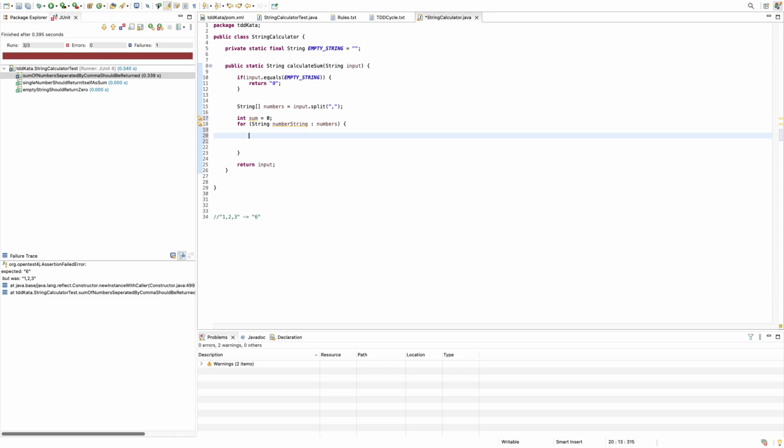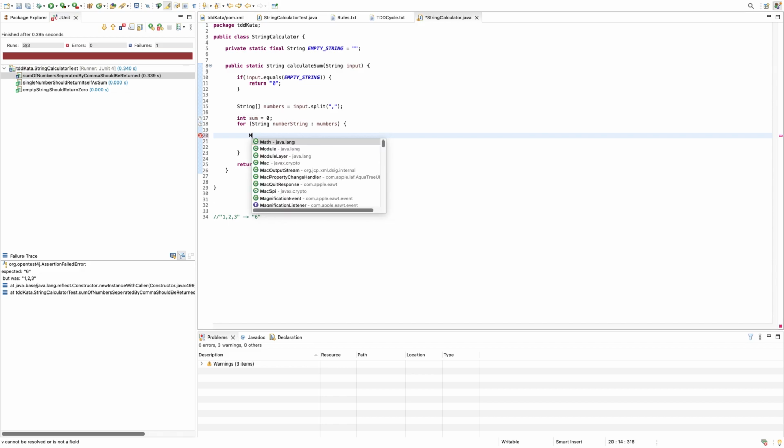We want to take the numeric value of this number string. So dot value, is it Math dot?